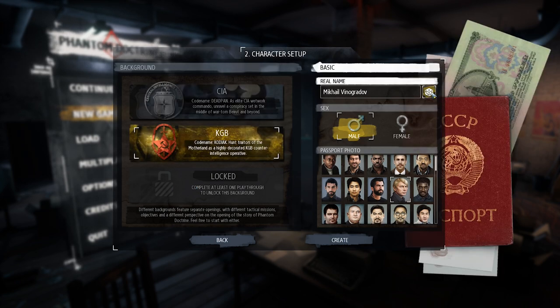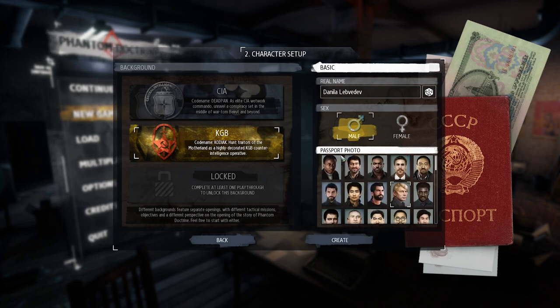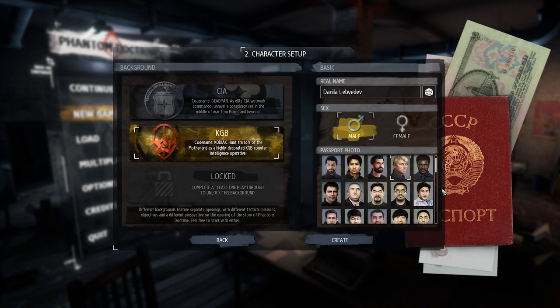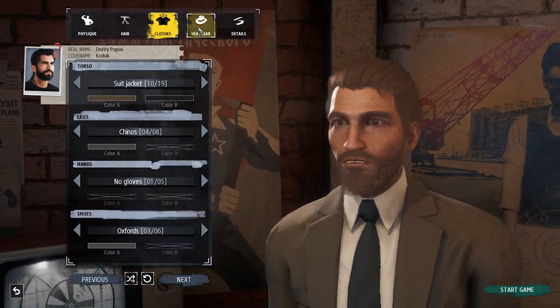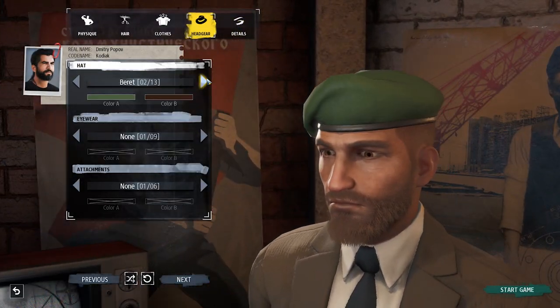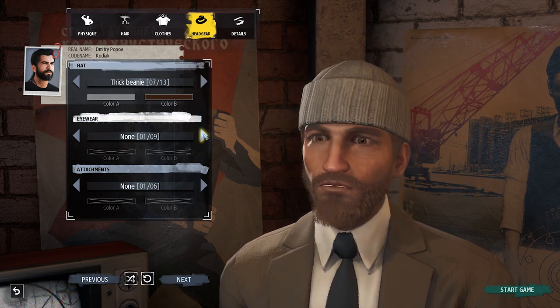And we can customize our character, so we can name him if we want to, we can choose our own name, we can choose the portrait, or in this case the passport photo. So this guy looks good to me, he can be Dmitry Popov. And then we can also do a lot of customization. I won't be doing that too much, but I can show you some of the options that are available.